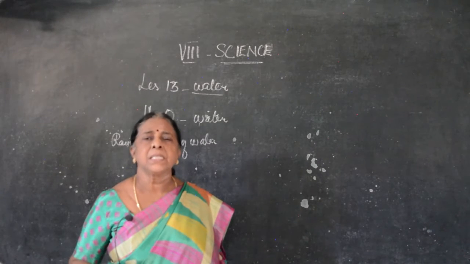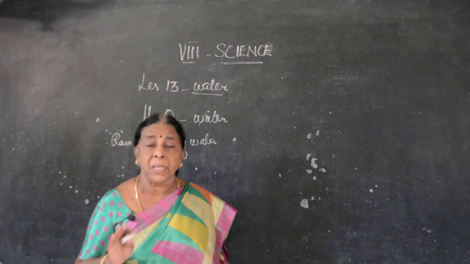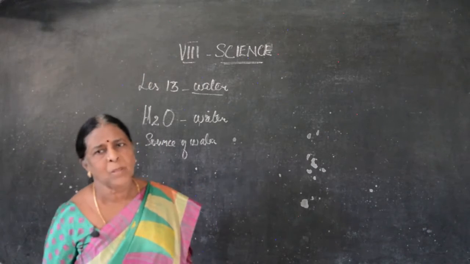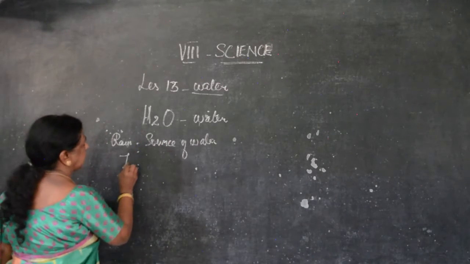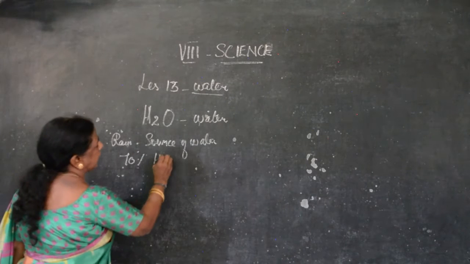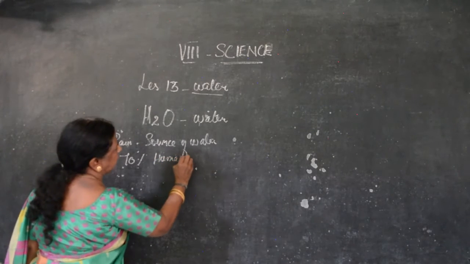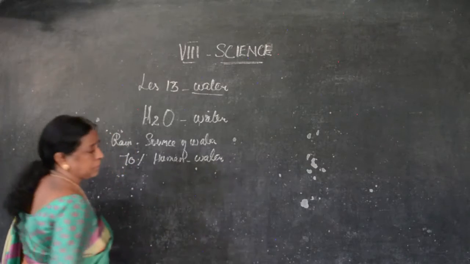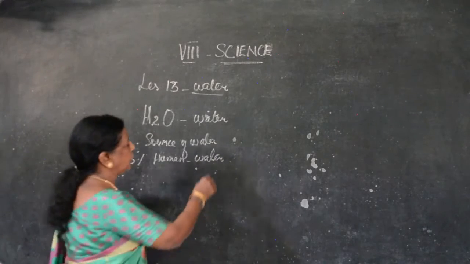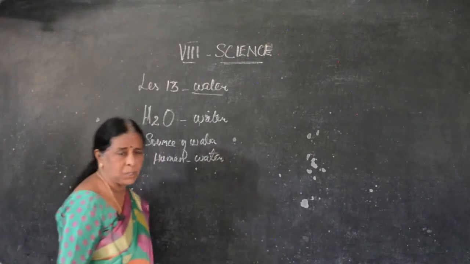Just take ourselves: 70% of our body is made up of water, and only the other 30% is all the other things. So the human body is made up of 70% water. Without water, there is no life. Just like blood flow is very important to us, water is too.